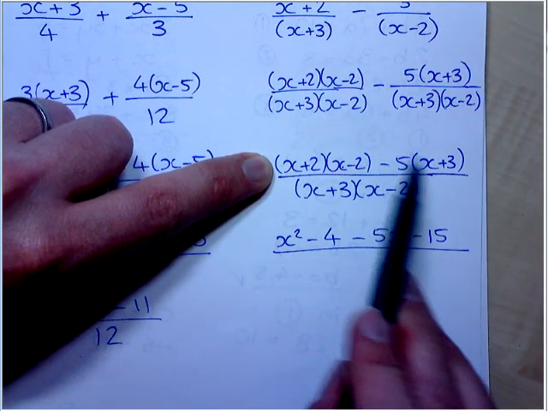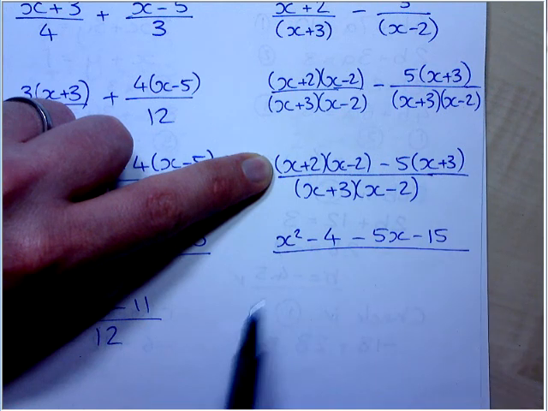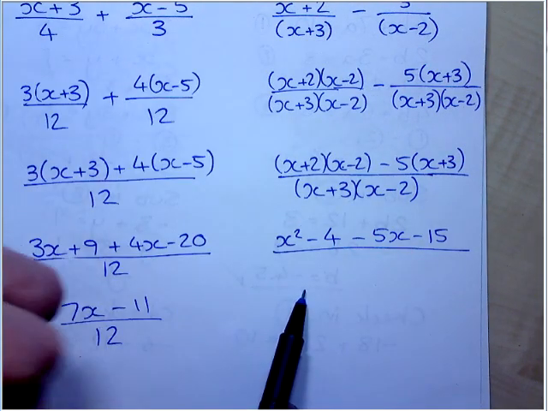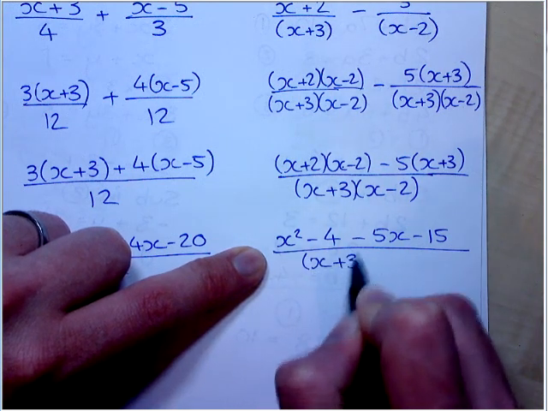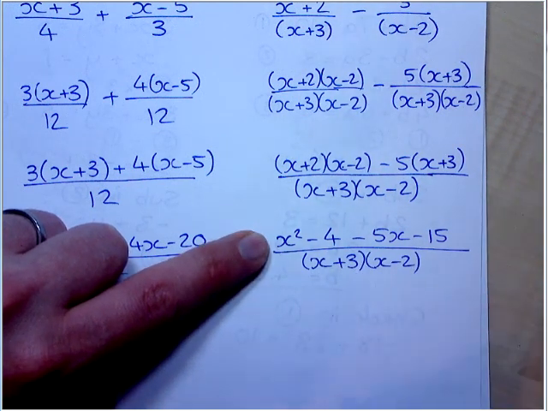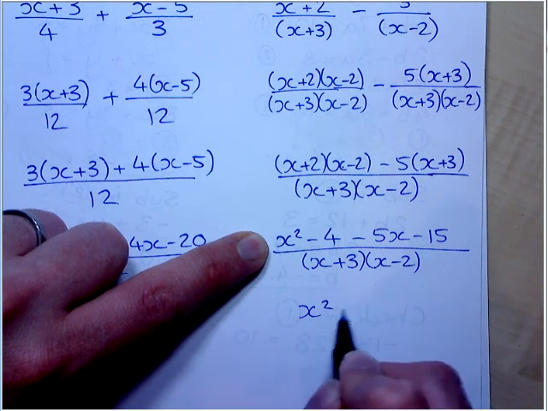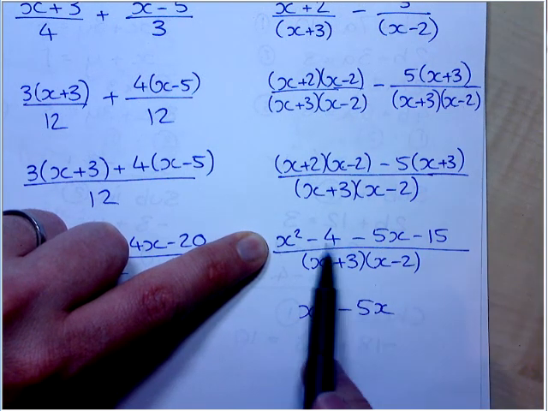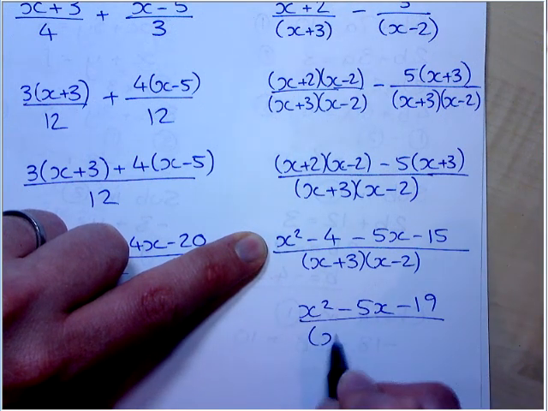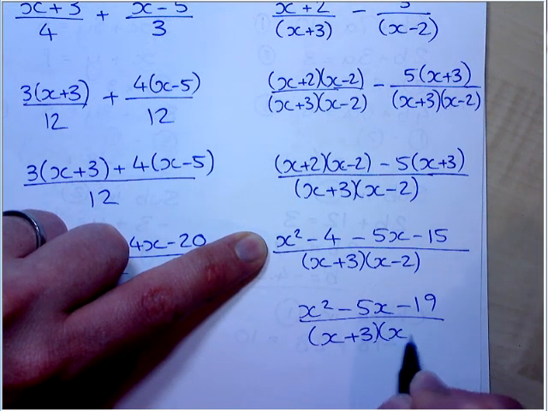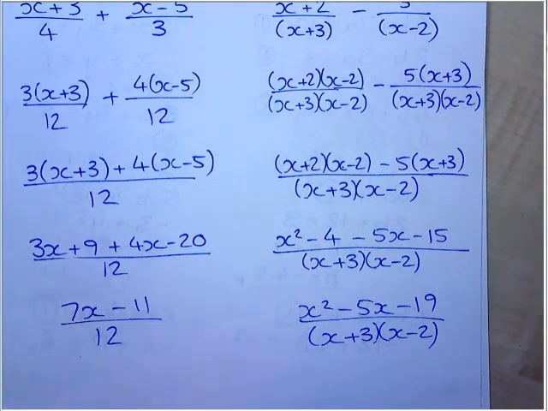So you can see that when you expand it, if you write it like this, you don't make mistakes often. So we have an x squared on the top, we have a minus 5x, and if we collect these like terms here, we would also get minus 19. And there we have it. That's it done. So all of them are exactly the same. It's just reacting to what mathematics you see as the question unfolds.